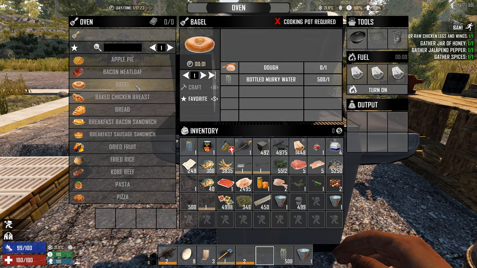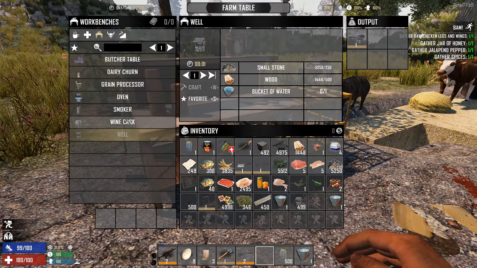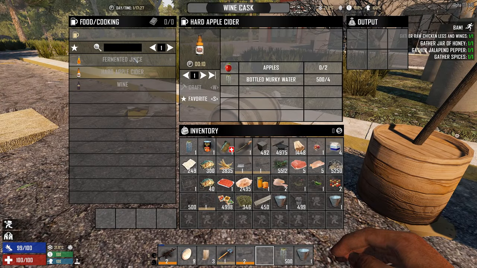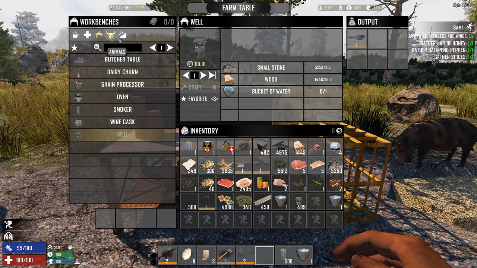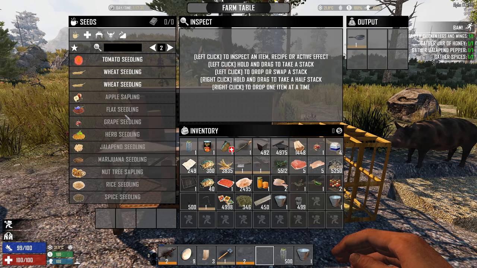Yeah, you need the murky water for some of this. That's interesting. Cooking pot. So there are some of these things that you're definitely going to need to play around with. And let's see the wine. This is the wine cask, but apparently you make cider and juices as well. So play around with it. There's going to be a lot of these things in here, and you just have to play around and see how things work.